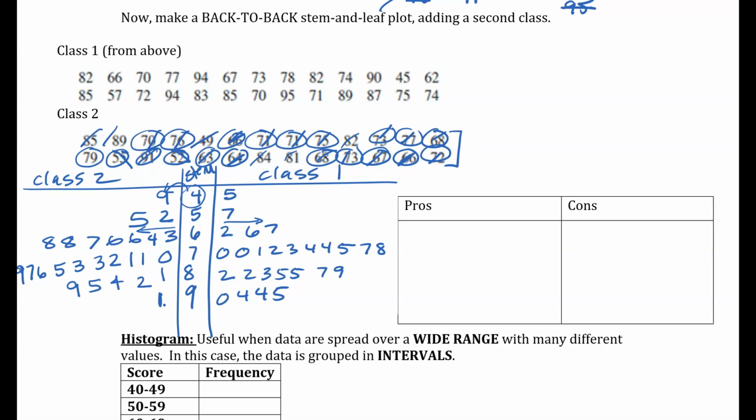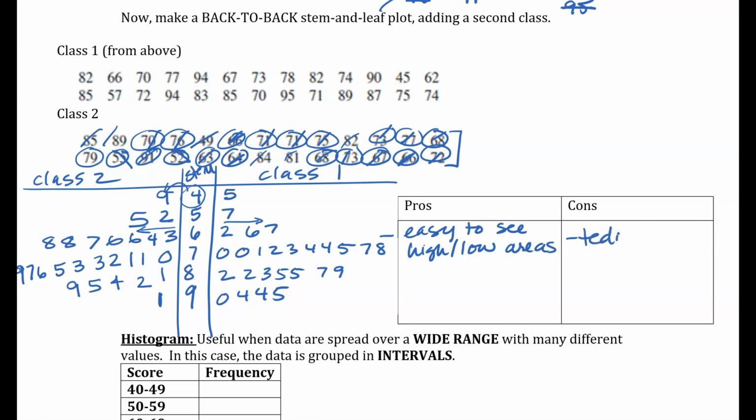So I would say the pros is it's easy to see high and low categories, or high and low areas. So in this case with the test scores, I can see that these classes really scored a lot in the 70s, and then we've got some 60s and 80s there too. Those were the clear winners. And I think it's pretty simple. I think the back-to-back is definitely more complex.